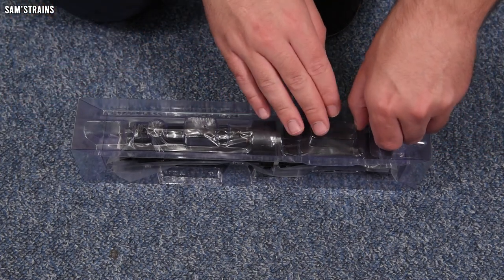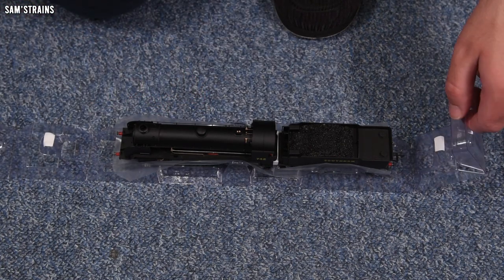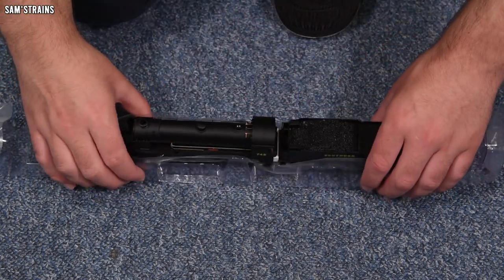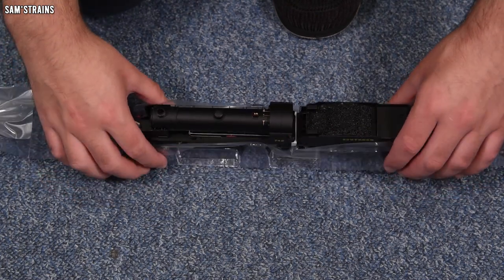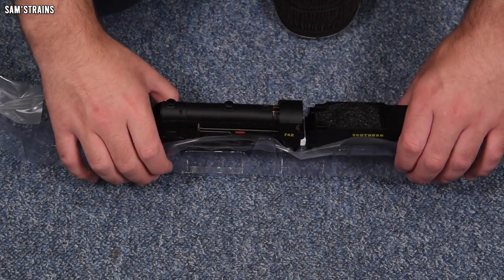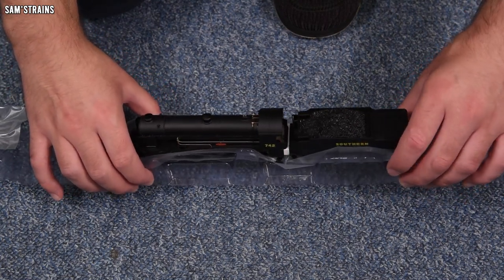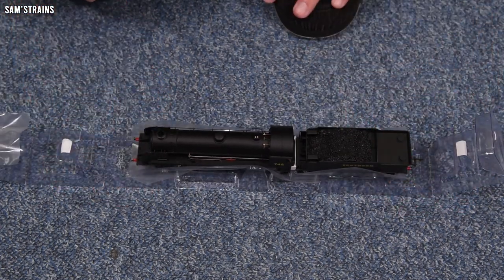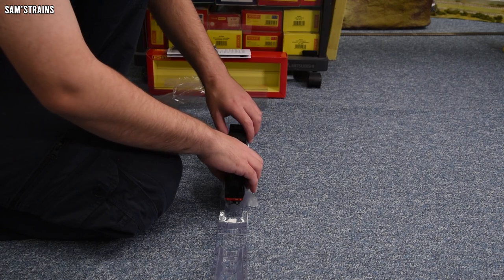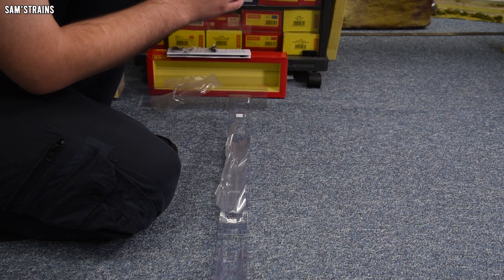All right, Camelot — I love that name, a lovely name for a loco. There it is. I would say it has a slightly plasticky finish — not terrible, you can see perhaps a little bit of a shine going on there. For a plain black loco it looks okay. I'll lift it up very carefully because I'm pretty sure these are quite fragile.